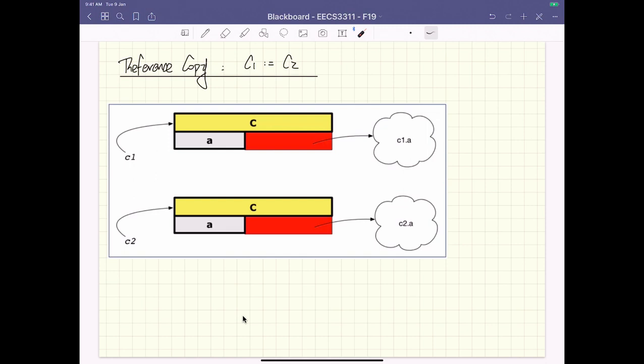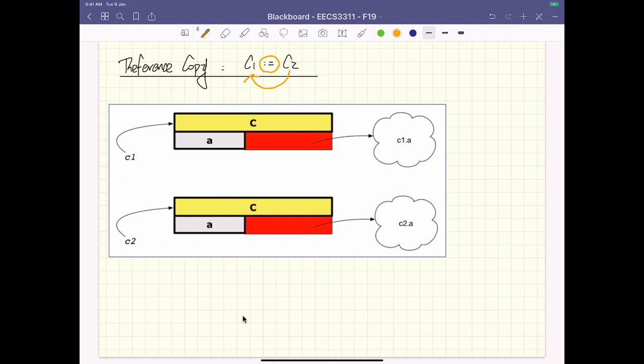Okay, so now let's talk about what it really means to make a reference copy. Reference copy is very easy. Let's say we have C1 assigned to C2 only. What does that really mean? Back in 2030, I'm pretty sure I emphasized to you guys, you're trying to copy the address of C2 into C1. Diagrammatically, how do you change it?